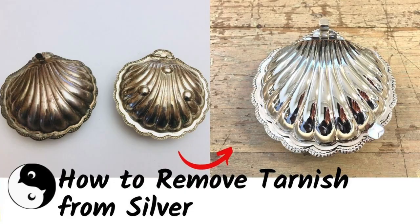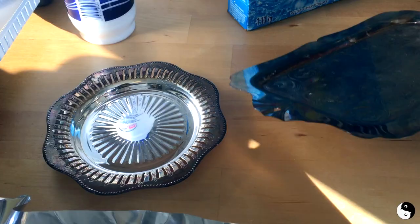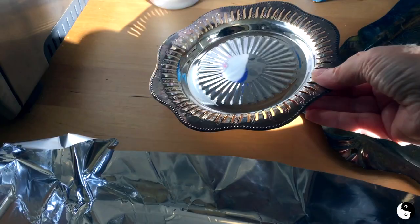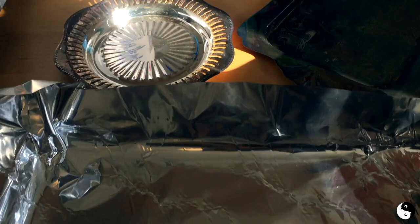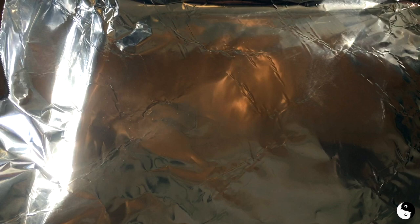I'm going to attempt to clean some of this silver plate. I've also got this sort of cheese knife here. I've got a tray — this is part of another set that I'm going to have to do in pieces. What I've done is lined a tray with some tin foil. I've got the kettle boiling because we're going to need some hot water. I'm using equal parts of Calgon and also some salt. I'm going to sprinkle it in this tray and then pour the water over and make sure that the pieces are totally submerged in the water.